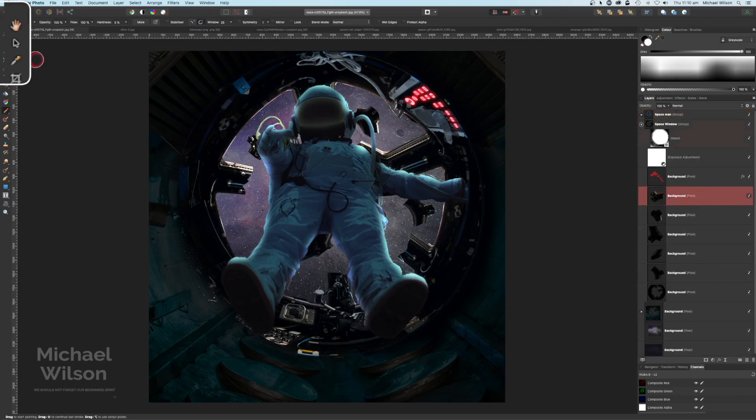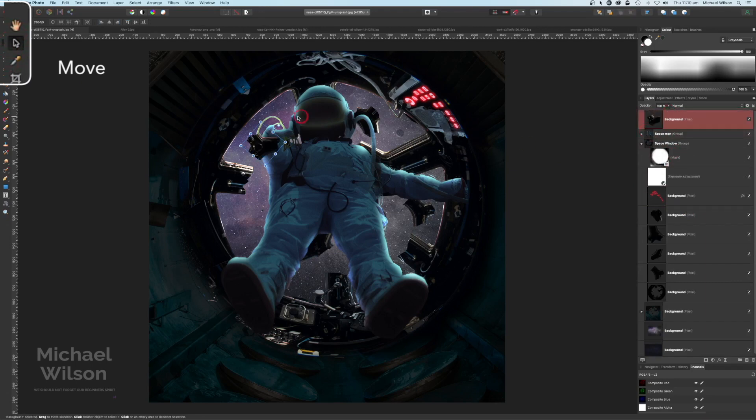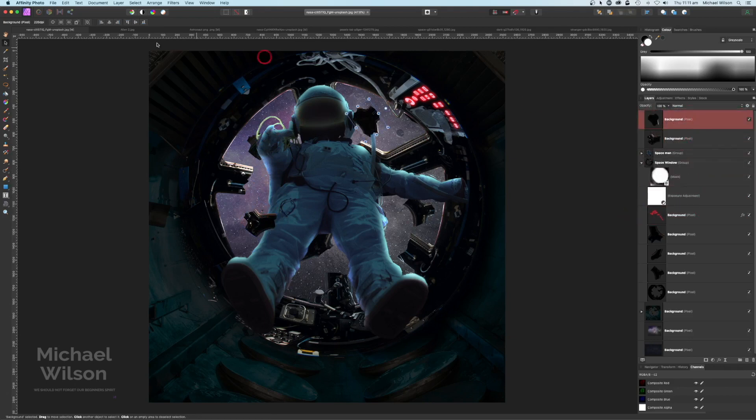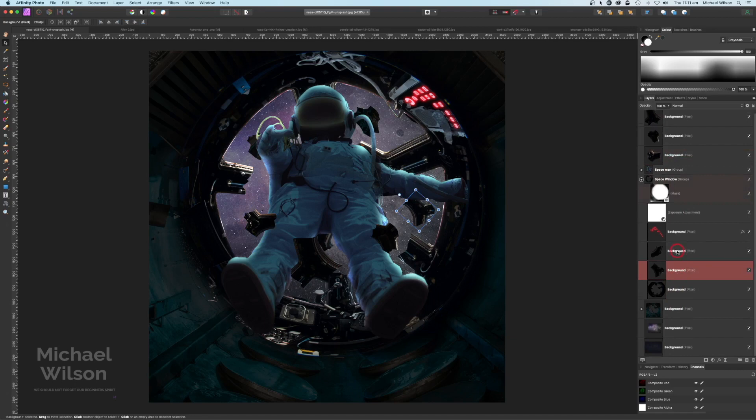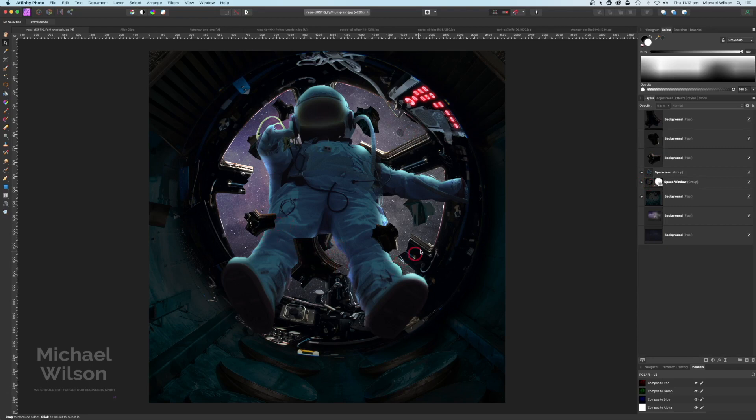Now what we're going to do is take those pieces that we cut out. I'm going to click on one and come to my move tool — move that one on top of the spaceman so I've got some pieces floating inside. I'll move a few more: this big one we'll move up to the top and make it a little bit bigger, move that down here. We've got some pieces floating on the inside and some on the outside, and we can just move them so we can see them a little bit better. Maybe a little bit smaller and move it up into this corner — that looks pretty good.